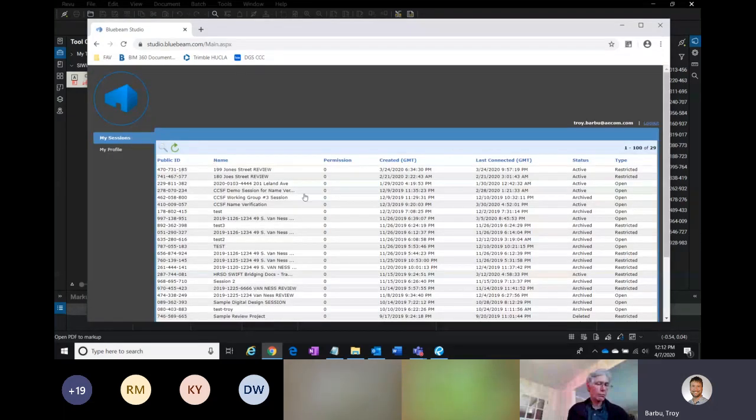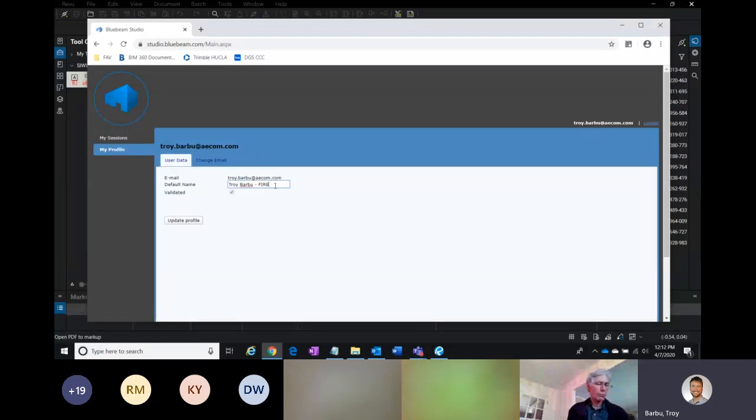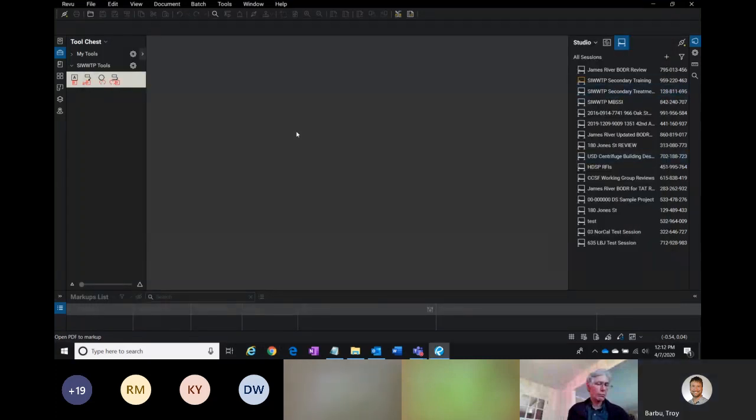Because we want to check something over here. Where we want to check first is in the My Profile section. Here, you want to set that default name so that it looks correct. It should be your first and last name and then a space, hyphen, space, and then your company that you're with. Click Update Profile once you've done that, and then you can close the browser out. That's really important, and we're going to see in a second how many of you are actually following along, because I'm going to have you all log in, and we're going to see why it's important.